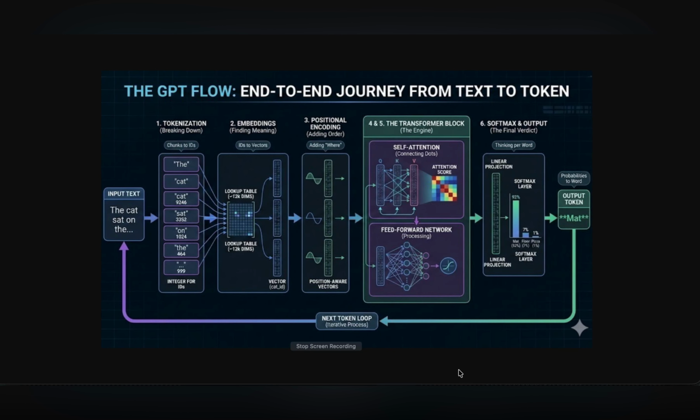Let's understand what happens inside a transformer. The transformer takes the input prompt and tokenizes it into different tokens. As you can see here, it takes the input prompt "the cat sat on the" and tokenizes it into different tokens, such as the, cat, sat, on, the. Using those tokens, it creates token embeddings, which is a vector that represents each token, meaning in a way the model can do math with, and positional encoding, so the model can understand the order of tokens.